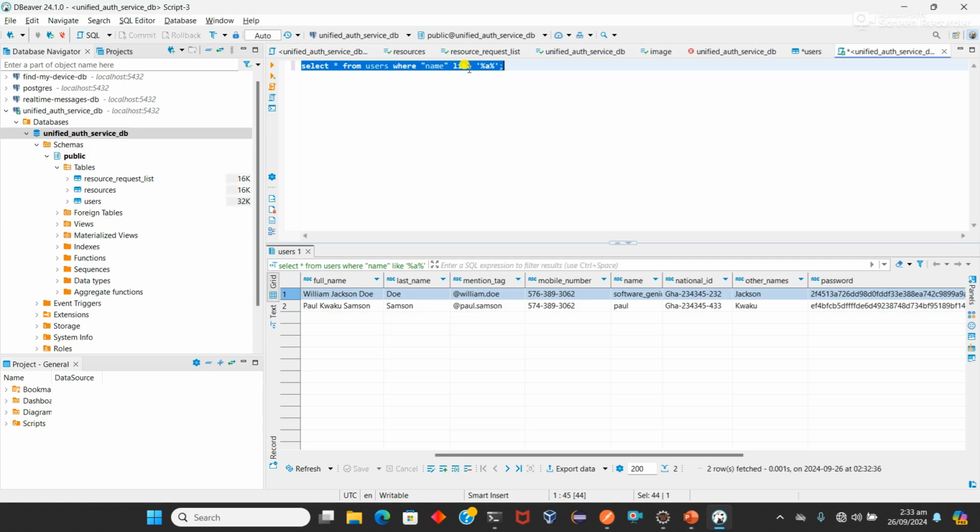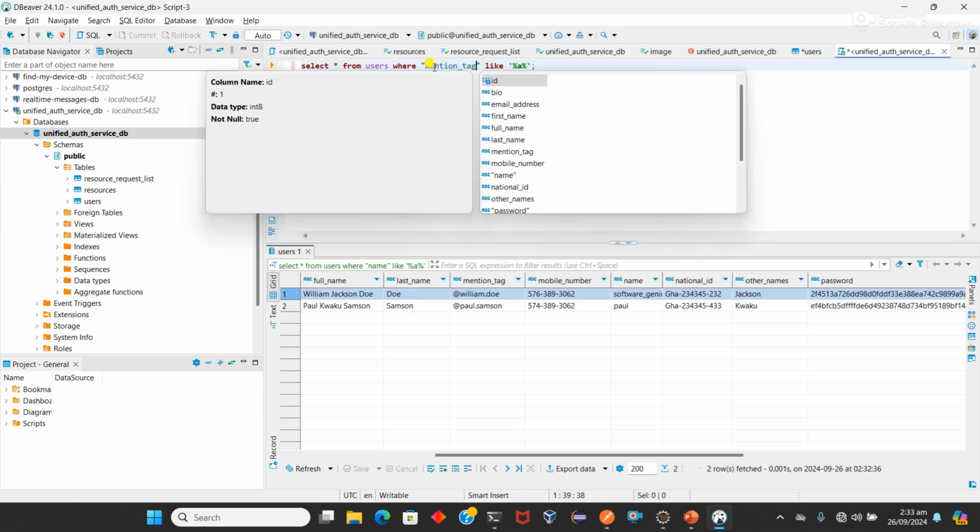So this is just for the backend side. So now we have the API to query. If we have the API to query, we'll look at the front end video and see how we implemented the front end bit of it. But just by the way, this is just for the backend. And then we will not be using the name operator to search. We'll be using the mention tag.